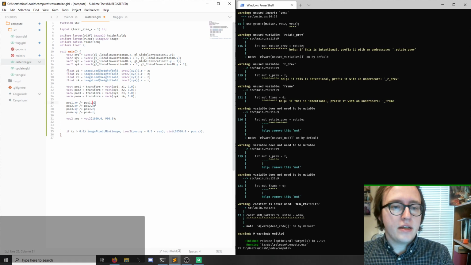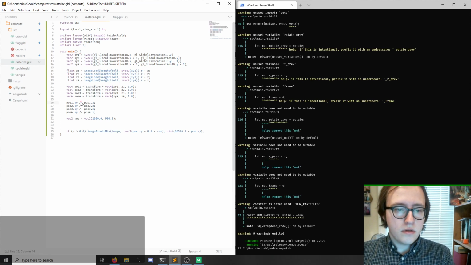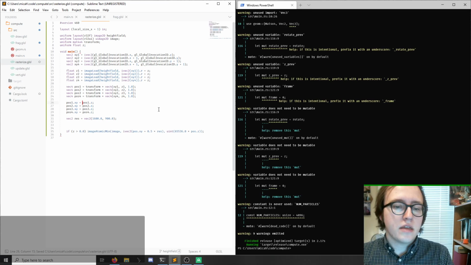I've done my z divide. I'm just going to keep the coordinates in pixel space for easiness.